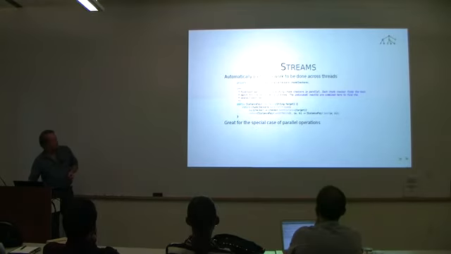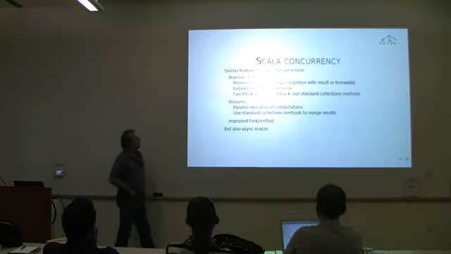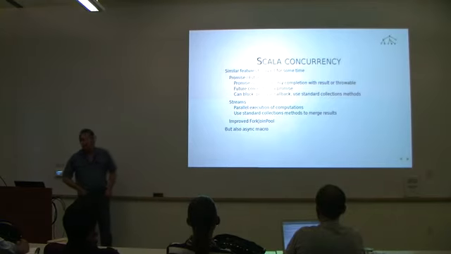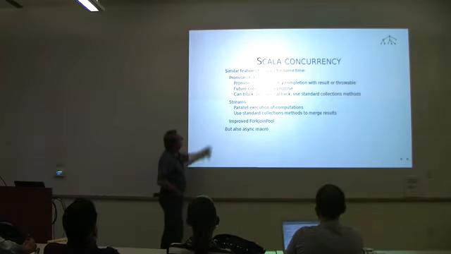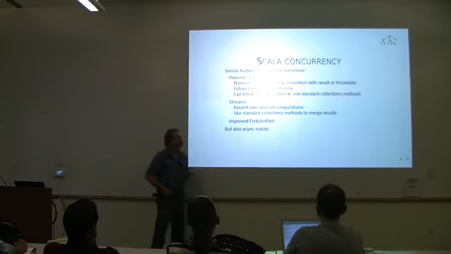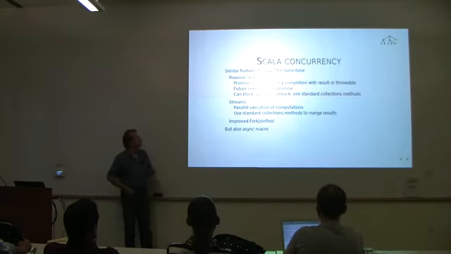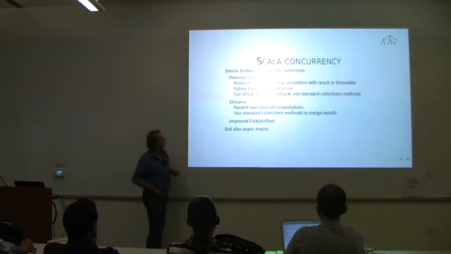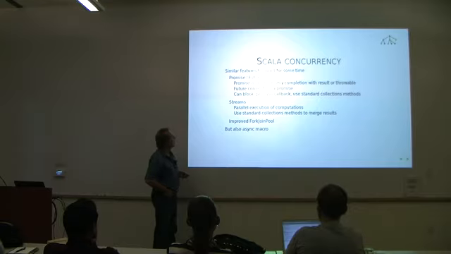All right, let's move on to some Scala stuff then. Scala concurrency has had similar features to Java 8 for some time in a lot of ways. And in fact, I think some of the Java 8 changes were, if not actually modeled on the Scala stuff, at least heavily influenced by it. So Scala has a promise and a future. Rather than just a completable future, it has its pair. A promise is saying that at some point in the future, I'll fulfill a future for you. And a future comes from a promise that somebody is making.